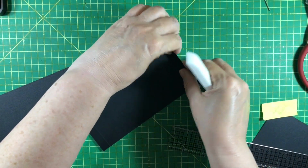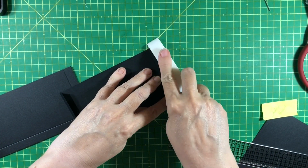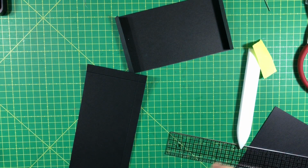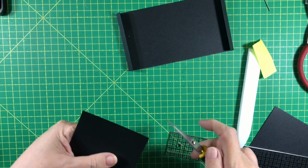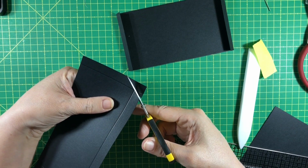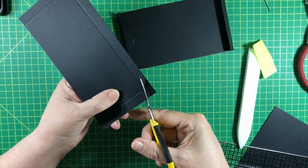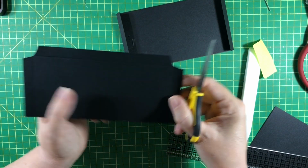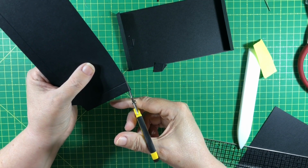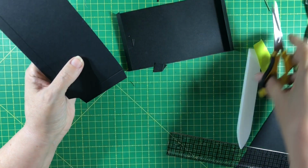So, get the book out of the way. Let's burnish these. This is going to be the upper pocket. And this one is the lower pocket. And let me trim the corners. And these are going to be covered with mats, but I still like to trim them. Okay.